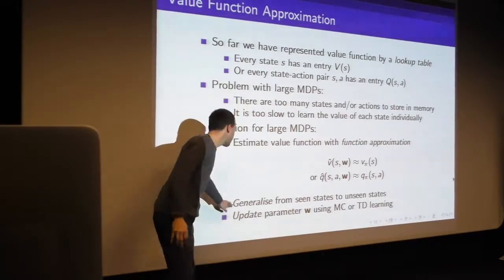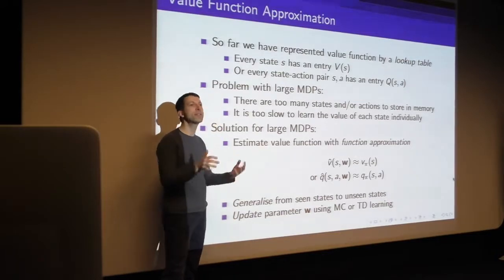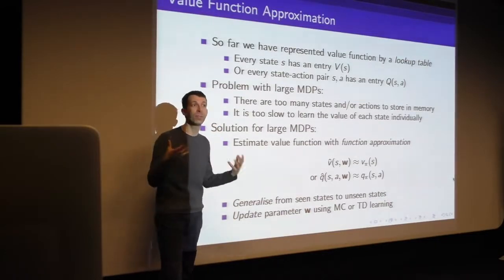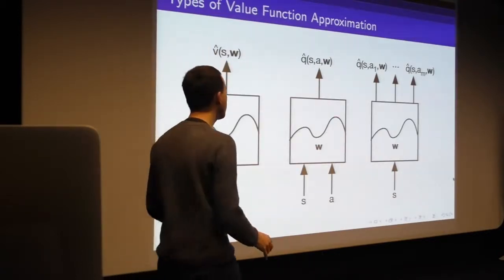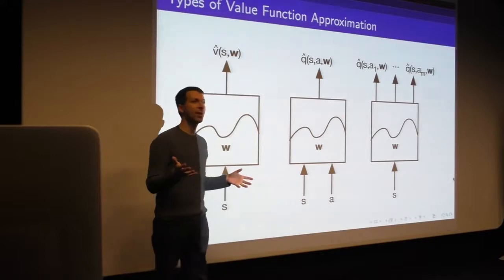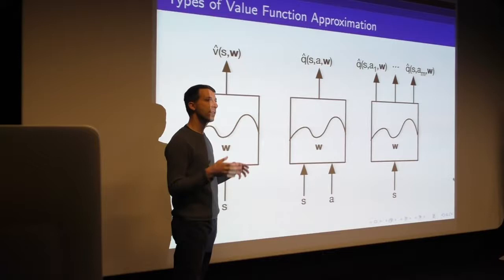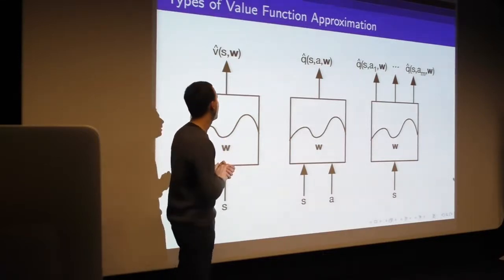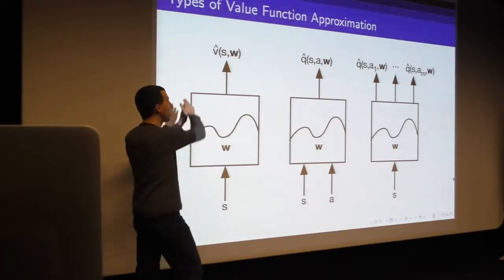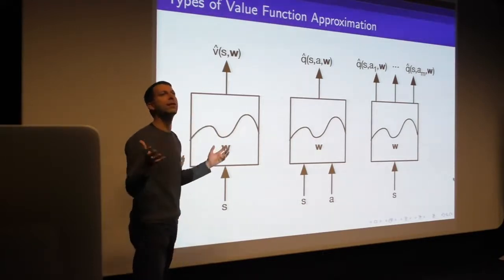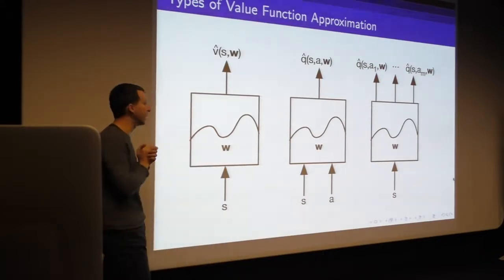But before we understand how to do Monte Carlo or TD learning, we're just going to focus on what it means to do function approximation with a value function. So this slide shows us 3 different types of function approximation we can use with value functions. These are like different architectures you could use. I tend to think of a neural network as a canonical black box function approximator, but you can use anything you like as this black box, any function approximator at all. They're all valid for reinforcement learning.